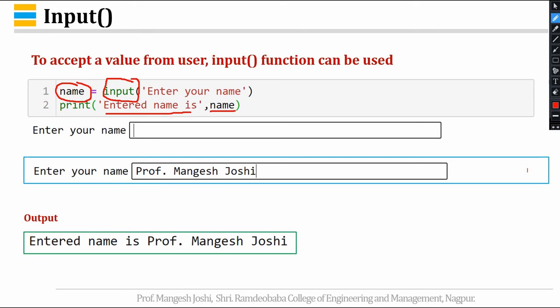As soon as I run this command, when the first statement runs, it will ask the user with a text box. In this text box, you have to write your name. I have written my name, Professor Mangesh Joshi, and then it will display your output like this: Entered name is Professor Mangesh Joshi. So in this way, the input function works.